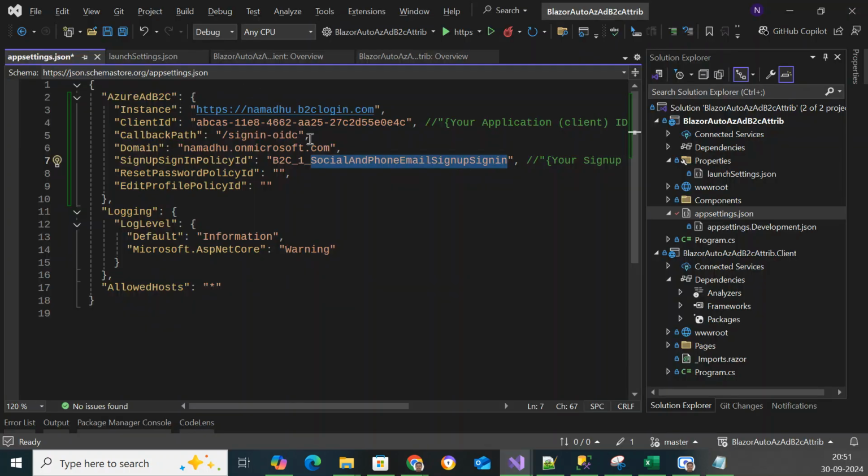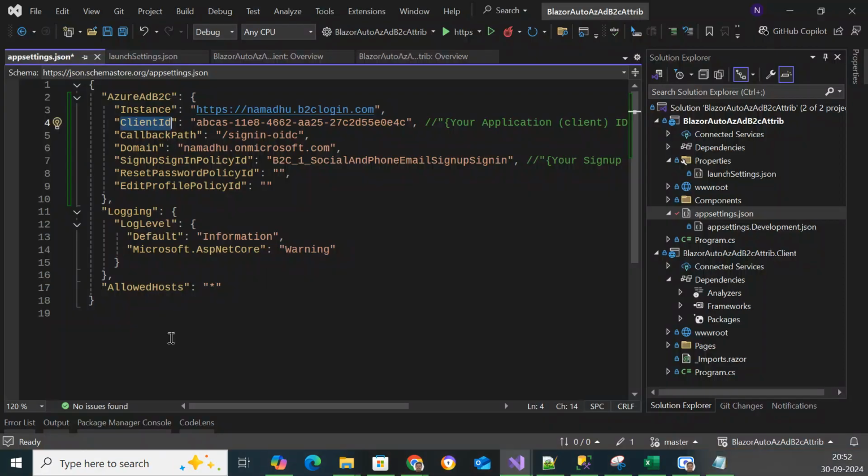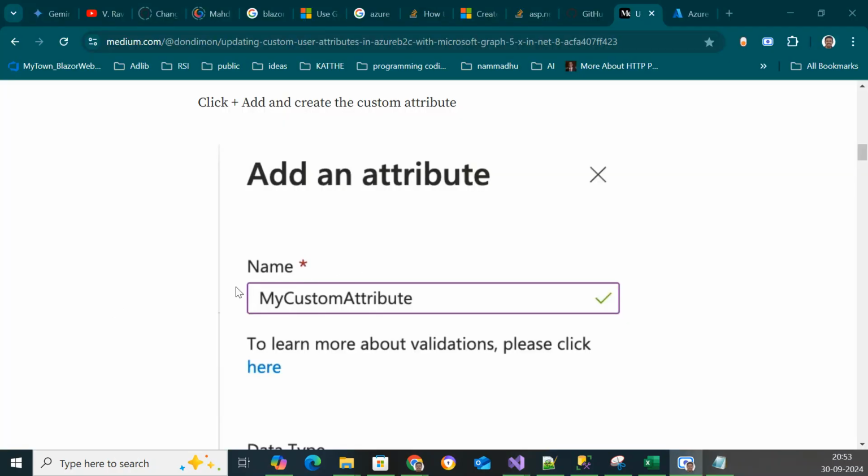And okay, client ID. Yes. Okay, now this is the client ID. It starts with 169A4. Okay, this is the one I had to add at this particular place. Okay, I'll just add it and I'll just hide the screen.